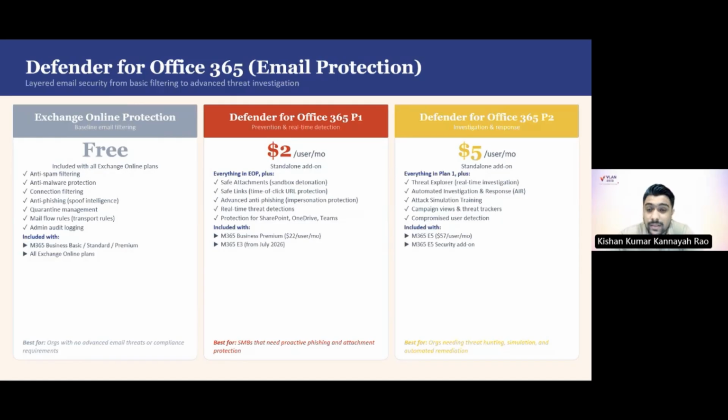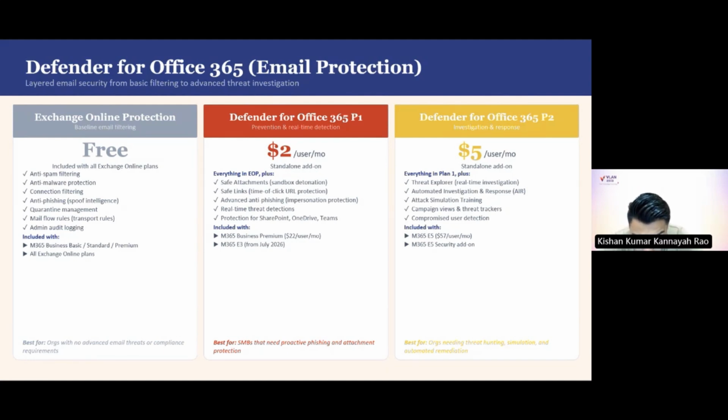So that's why I mentioned you can even safeguard your attachments, your files, right? So Safe Links, time-of-click URL protection. For example, if someone shares a link through your emails or through your Teams, the moment you click it, it will go through the custom-set-up protection in Defender for Office 365. And if that particular URL is blocked, then you cannot open the link, right? So that's how you can do the blocking from Defender for Office 365.